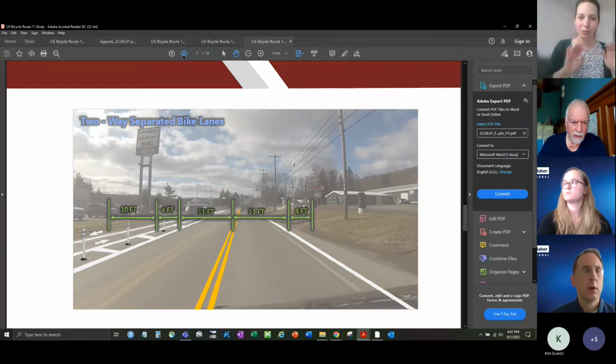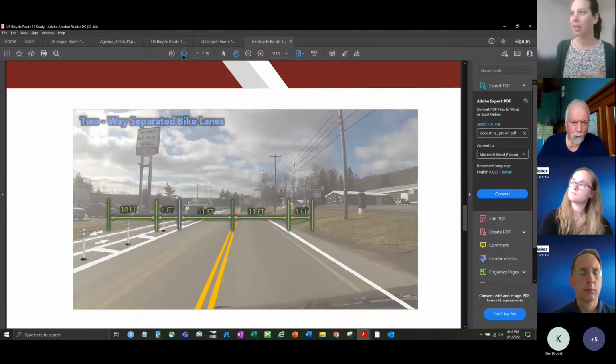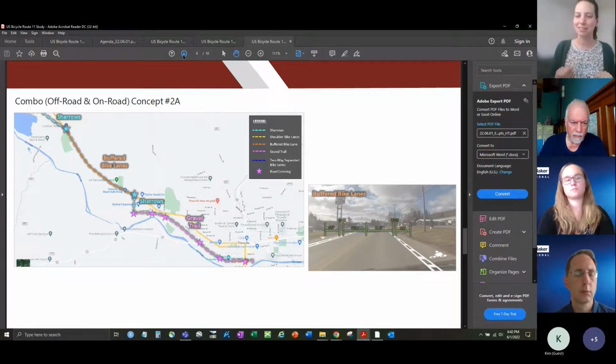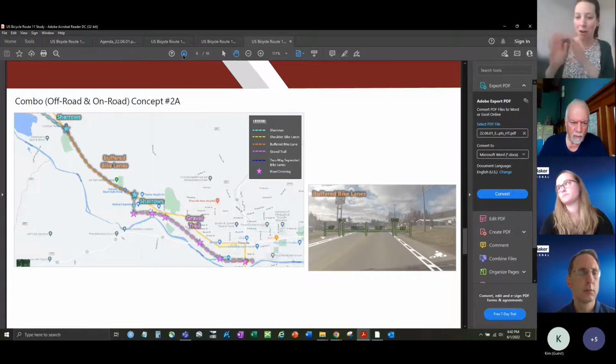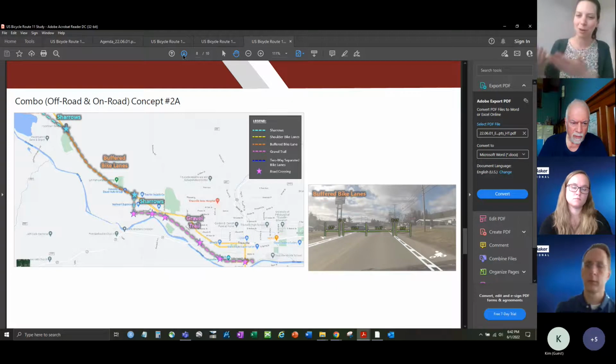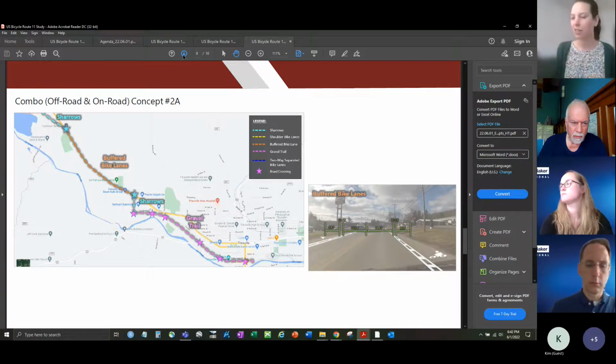All right, so those are the two on-road concepts. I'll present the other two and then we'll talk about them. I'm sure there's lots of comments and thoughts that are going to be shared in this portion. So as I shared, there's the overarching on-road concept. I just showed two variations of that. We're calling them 1A, 1B, right? Two variations. Now I'm going to talk through the combination on-road, off-road option and the two variations of that.